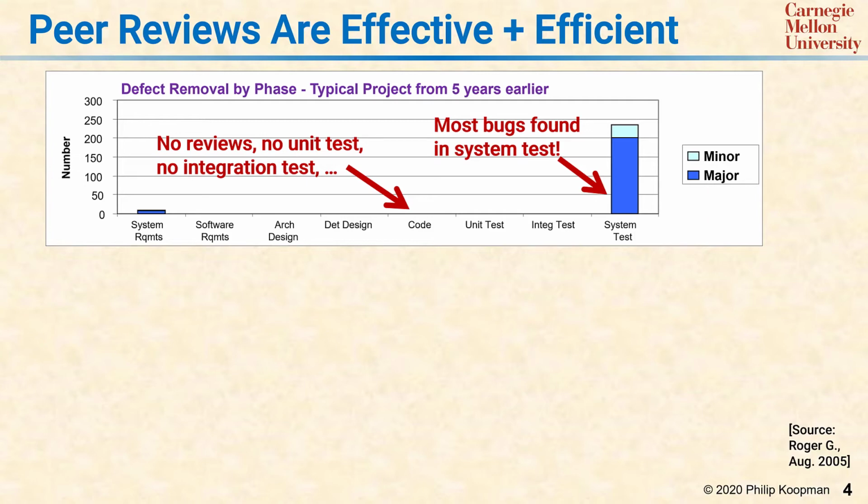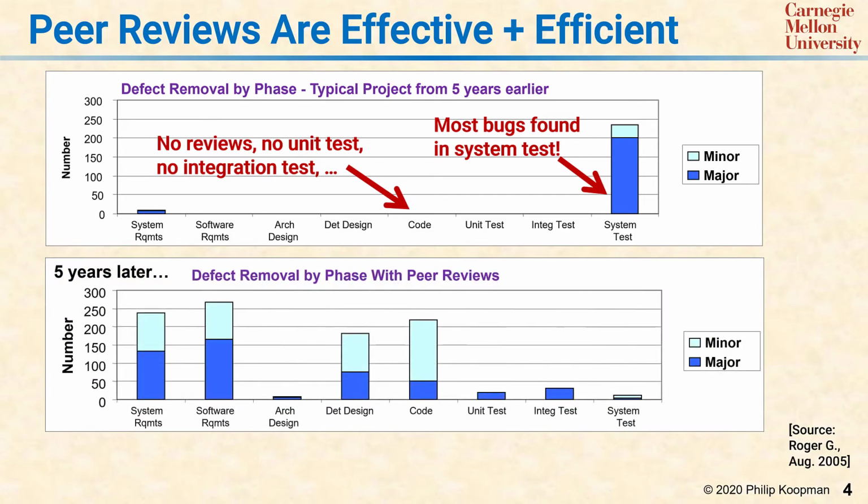Contrast this with a project the same team did 5 years later. This was a similar project with somewhat more complex requirements, but in general, the same kind of system. However, the team had committed to improving their software process by not skipping steps and by doing peer reviews at each step. As you can see, system test found only a handful of bugs instead of the hundreds of bugs as happened on the previous project. That's because all the bugs had been found before system test. This reduced last-minute deadline pressure and dramatically increased the confidence that high-quality software was being shipped.